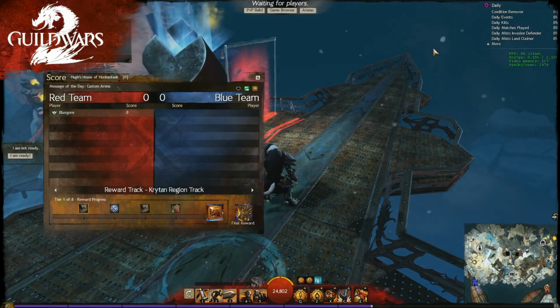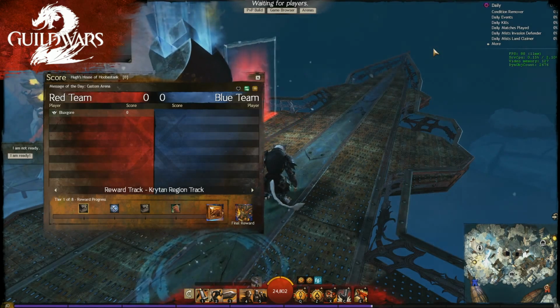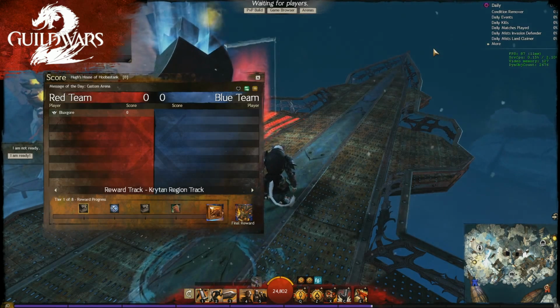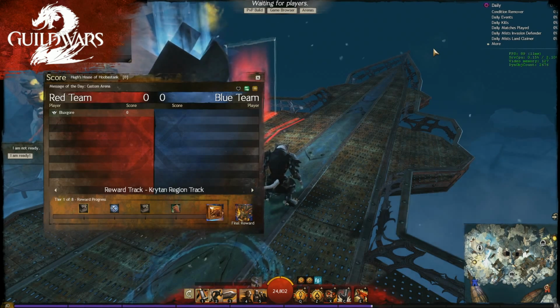To tie it all in, we started this with December 10th. We put gold into PvP, and we started changing things. This is really the new foundation for rewards in PvP, and we're just going to build on it from here. Yep, I can't wait. All right.